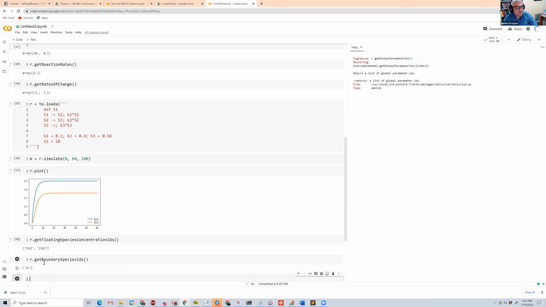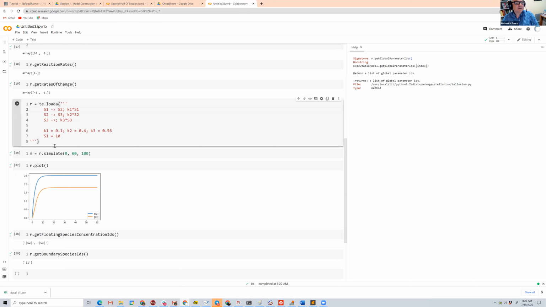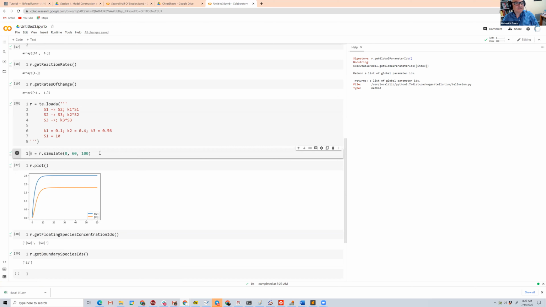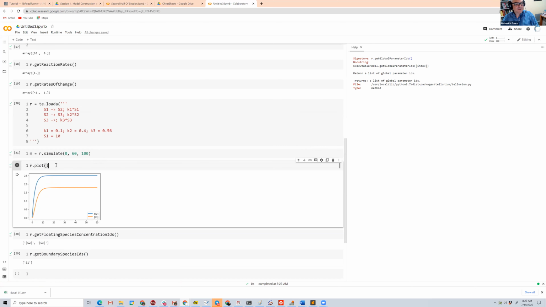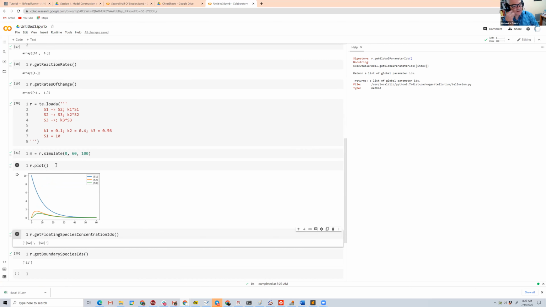All right. So in a large model, like say an E. coli metabolic model, you may have lots of boundary species. You may have glucose, CO2, lactate, oxygen, you may have all sorts of things that are at the boundaries of the pathway that are fixed. Now you notice that if I didn't fix it, I got this effect where everything just drained out and there's nothing left.